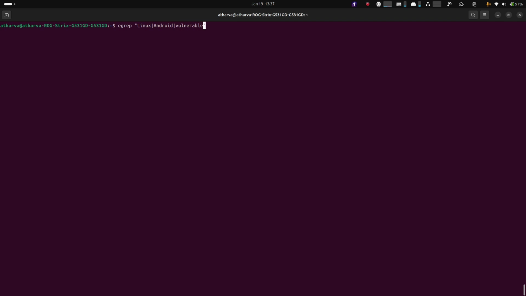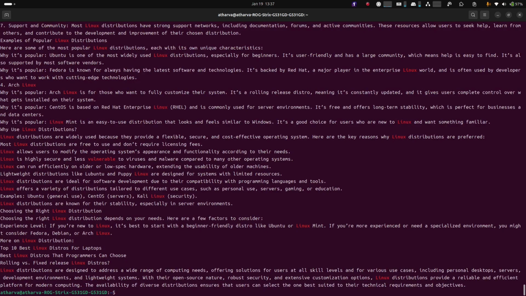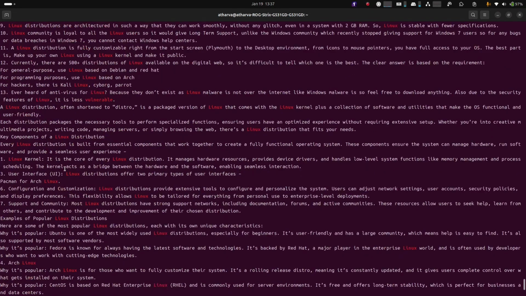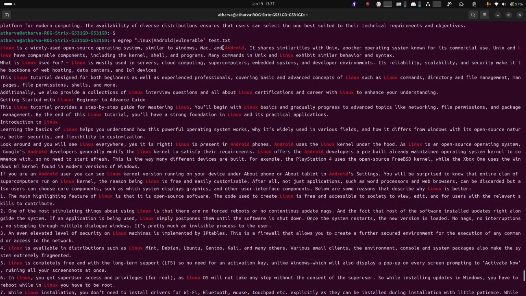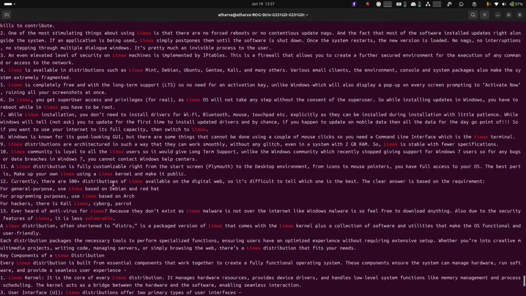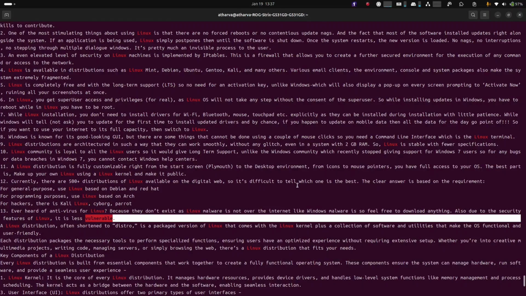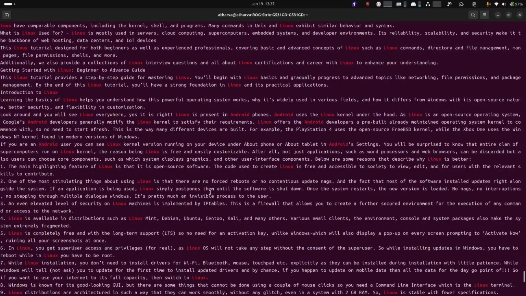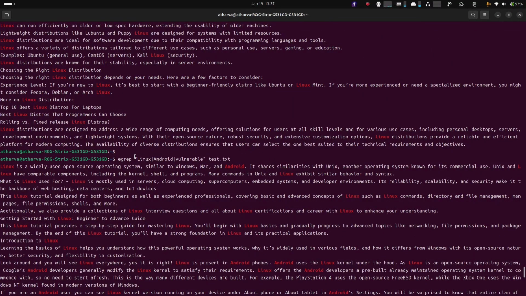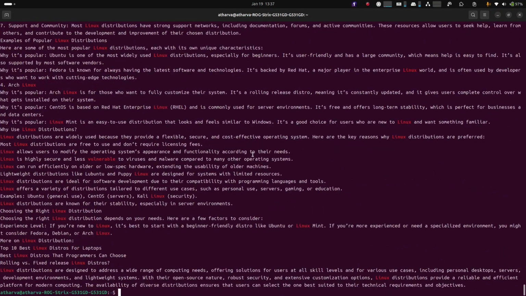So these are the words which I want to search within this particular file, that is test.txt, and enter. And over here you can see all of the words highlighted which I wanted to search. For example, Android over here, Linux over here is highlighted. Also vulnerable is over here, which got highlighted. So you can easily search this way if you want to search for multiple words. So this is quite helpful. You can also try it out and see how it works.